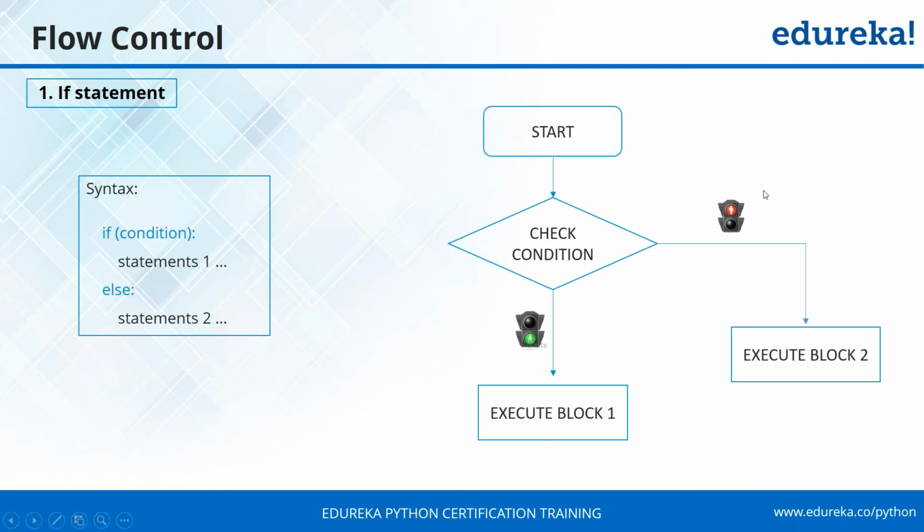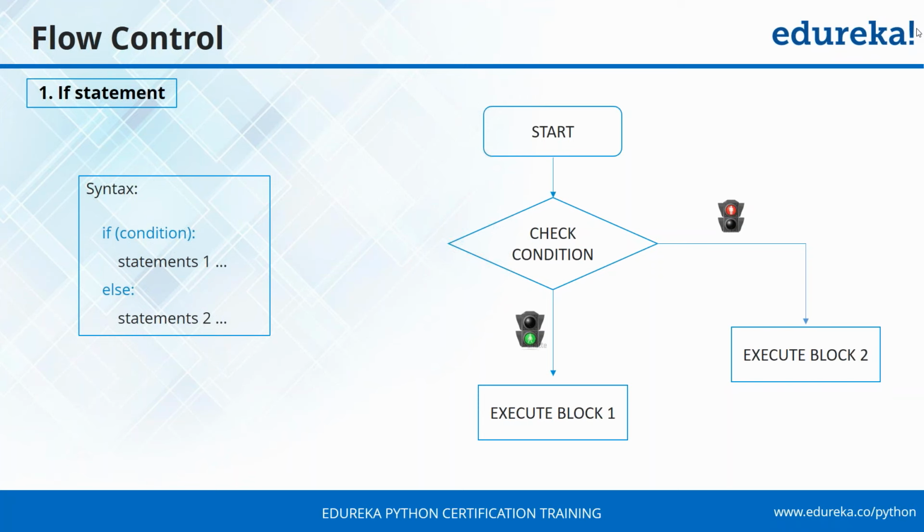Now when we talk about the if statement, as I've mentioned to you earlier, you basically check if a condition is true. In case my condition is true, it executes a set of statements that are branched inside the statement. So here is the syntax: you see if, then you have the condition, and then you have the statements to be executed in case the condition is true. But in case my condition is not true, the control goes to the else statement. Here there is no checking of condition, so whatever statement you have specified inside else will execute if the condition of if is false. That is, if it doesn't execute block 1, then it goes and executes block 2. So are you clear with respect to if?